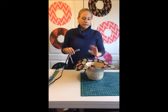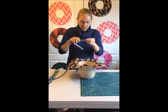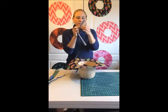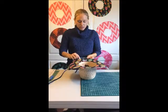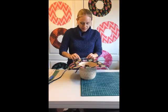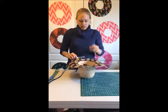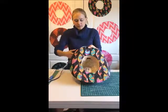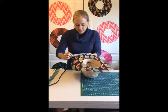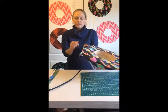So going whichever direction you like, start at the back of your hat, line up with your sweatband seam again, take your trim finish using your crease that you have in your trim, and we are going to line it up as close as possible with the sweatband seam. If you find your sweatband seam is off center, then pick a closer spot to center. So we're going to apply it on just like this for about 6 to 8 inches using that crease and lining it up with the very edge of your brim.